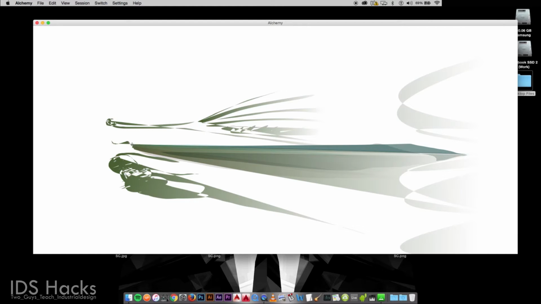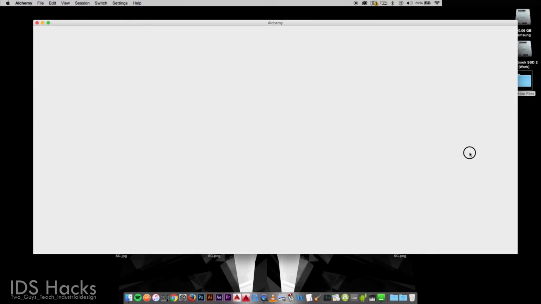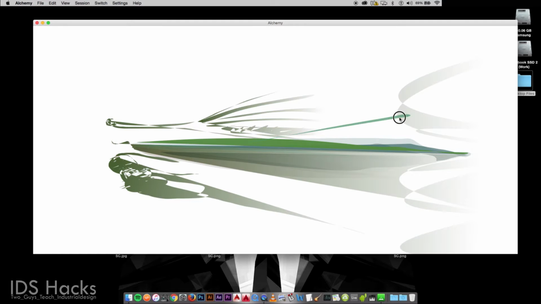And the key to this is constantly overlaying your lines. So if you have a line you want to make a bit more prominent, just go over it again and again until you get it. And as long as you remember how you got to that shape, you can make this into a workflow. Remember, the key word here is fast and to the point. We're not going to spend a lot of time in the software. It's just to get us out of the writer's block or the designer's block, as I said.